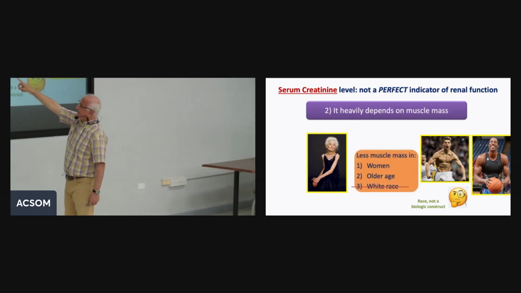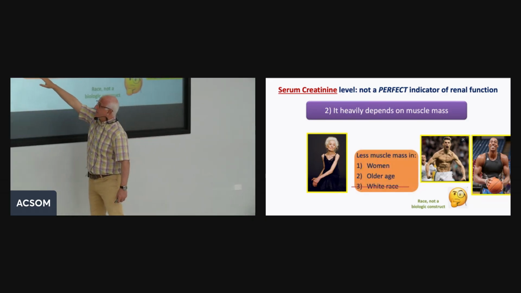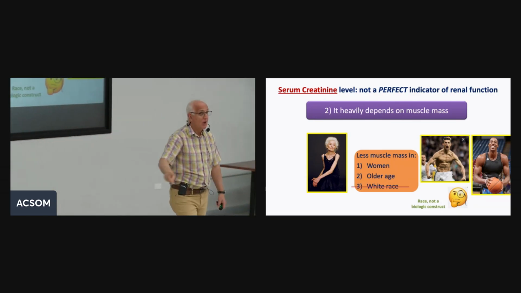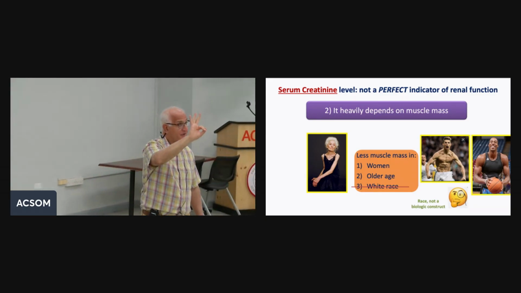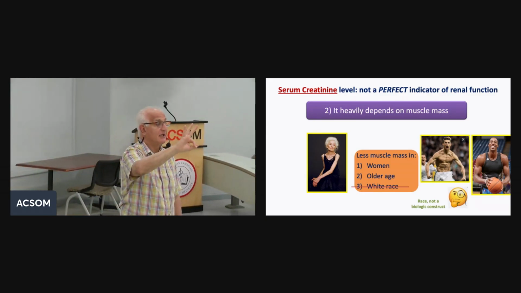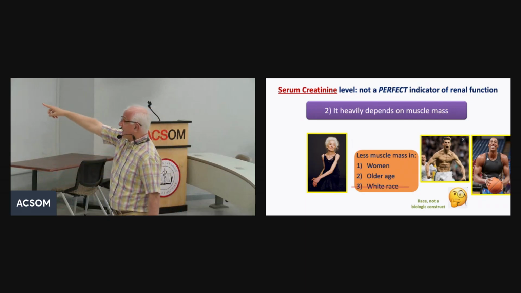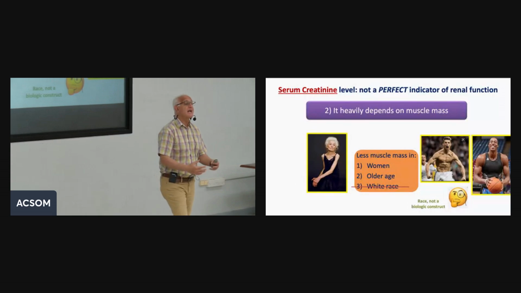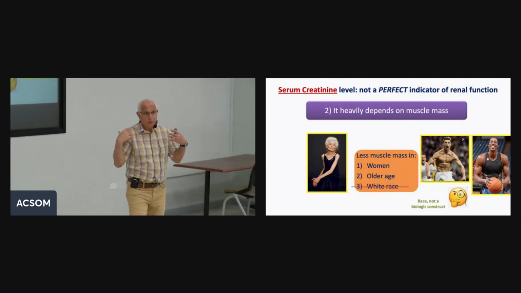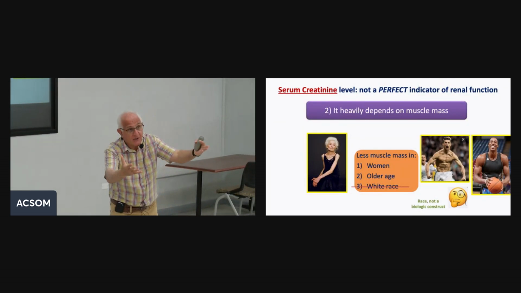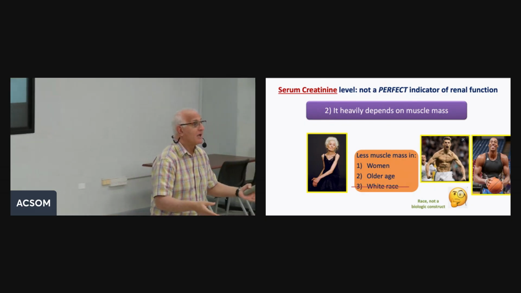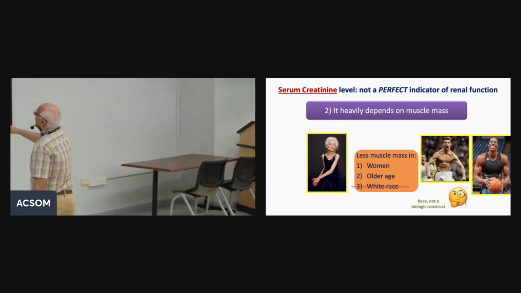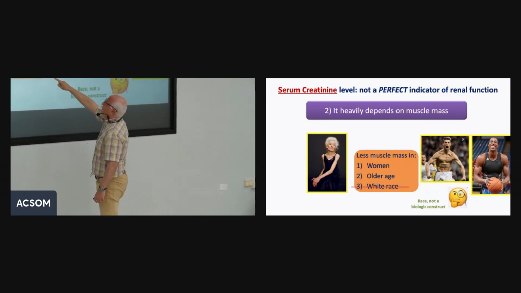Less muscle mass in women, older age, and I just put a line on white race. I kept it because up until 3 years ago, I was teaching and say there are three things that affect the muscle mass. One is the gender, women, one is the age, and one is the race. Now we realize that race should not have been here. So I put it here to remind myself, to remind you, do not keep in mind the race. And tomorrow I will tell you why. For now, you and I, we know that less muscle mass will be in women and older age.